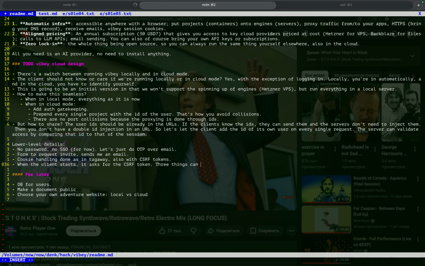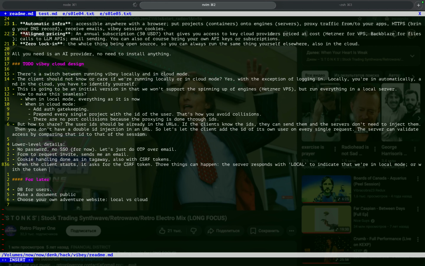Three things can happen. The Vibey server responds with local to indicate that we are in local mode, or with the token and user if a cloud user is logged in, or with 403 user must log in.